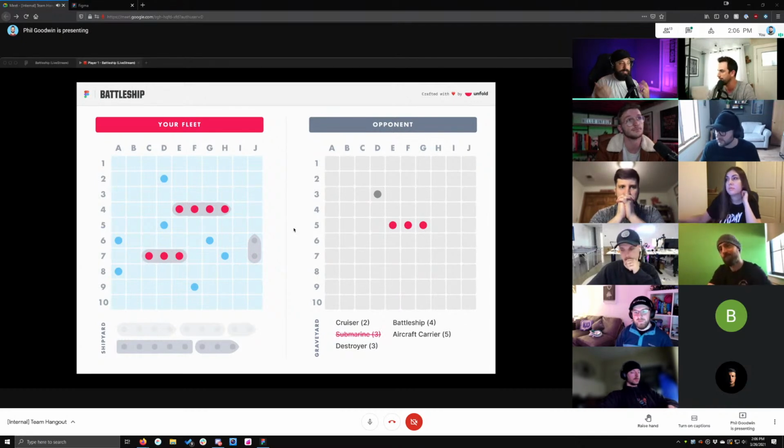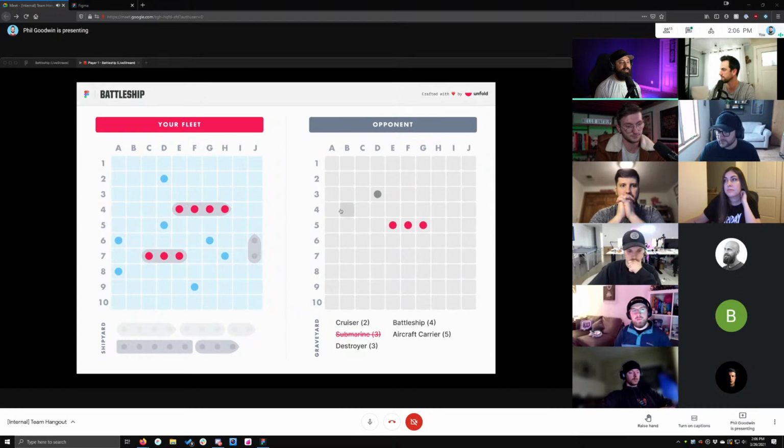Really, this is exactly the same as though you had the physical game in front of you, because you're going to call out E5 hit, your opponent goes, and then F5 hit, and then G5 sunk. And then from there, you're going to know, hey, it's either the submarine or the destroyer. And I think last time we said, oh, you sunk the sub, and then you mark that off down there, and so you see that in the graveyard, and you're able to track it.